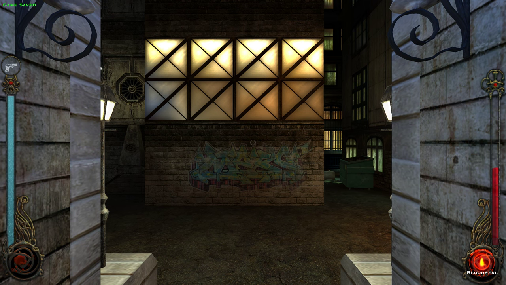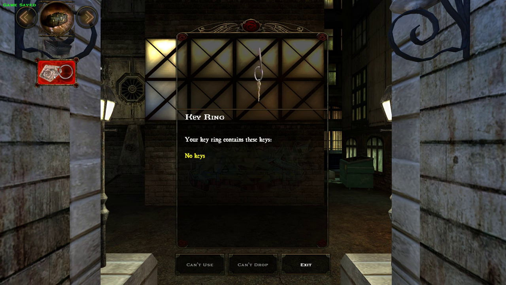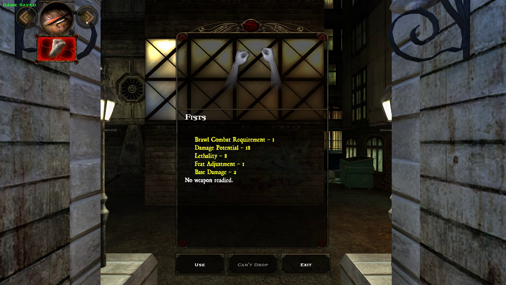So I'll just quickly look through my character. So this is my inventory. I've no cash. My wallet is empty, baby. I'm so broke I can't even afford to pay attention. There you go. Got no keys on my key ring, so I'm pretty well have nothing.